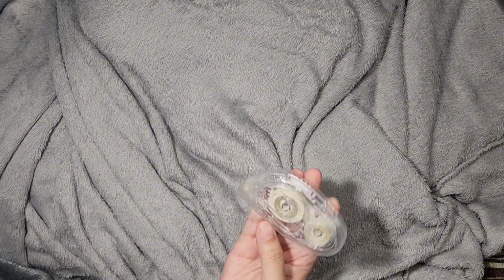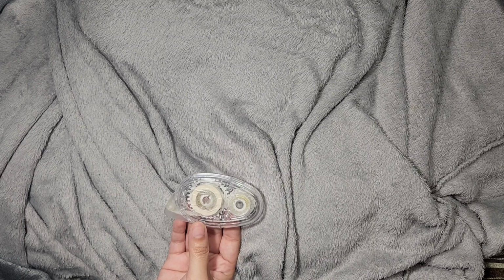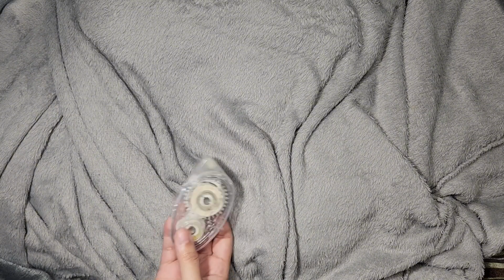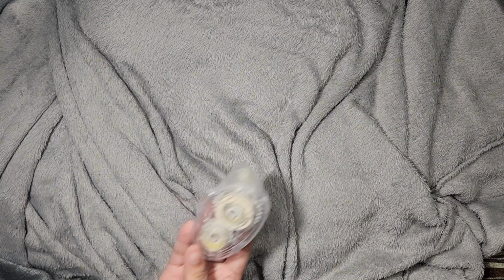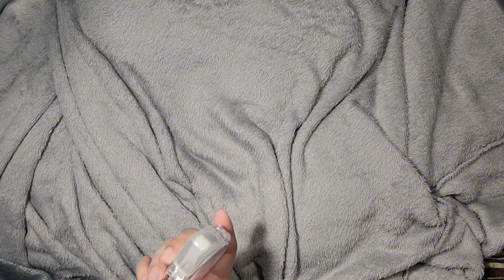Let me see. I have so much stuff around here. Okay, so I did buy a couple of other things. So I got one of these. They had it in their scrapbooking section. I use this sometimes to tape the paper to the back of the frames when I finish framing my stuff. I line the edging and then put a dust cover on the back with this. And you can buy refills. I think I did actually end up buying some Scotch double-sided tape to try as well, instead of using this, and it's also a permanent solution. But I saw this there and it was only 25 cents, so I grabbed that.